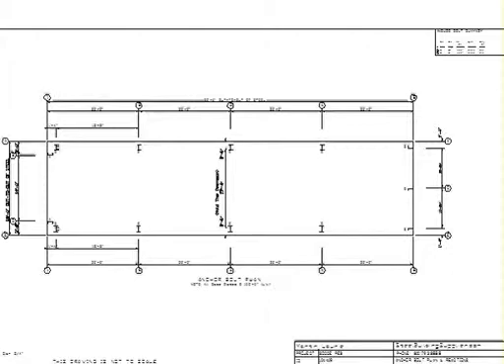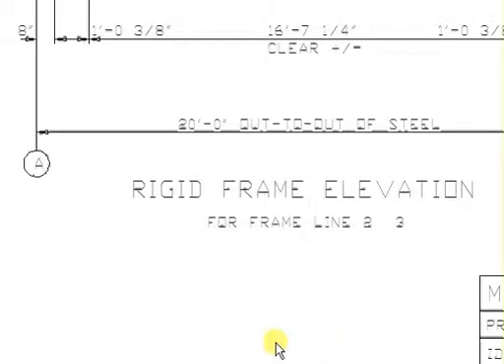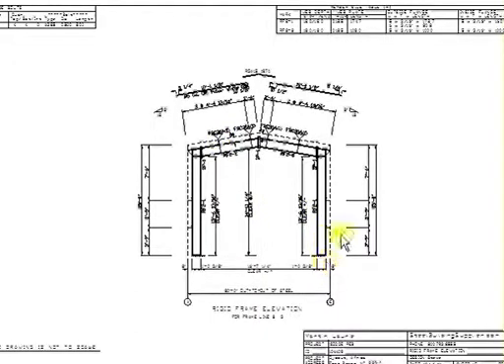Now let's go to number 2. You'll see that it'll have rigid frame set 2, piece 1 and then piece 2, and in this case it's symmetrical again. Also notice that for frame lines 2 and 3, it'll say what frame lines this particular frame goes to. For reference, around page 14 of your typical set of plans would start your rigid frames. A lot of times it just has one set for the whole building, or it might have a whole bunch of sets depending on how the building was braced, what the detailer decided, different flange thicknesses, different engineering, or overhang attachments.